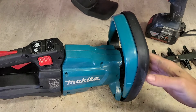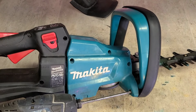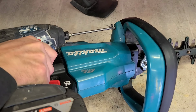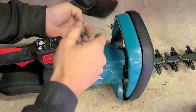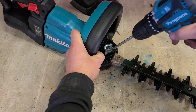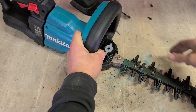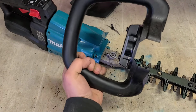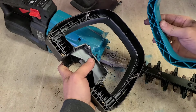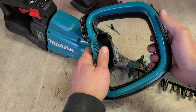Yep. Oh, bolt here too. Nothing on there, that's just a lever. So this must be pressing on a switch inside of here.